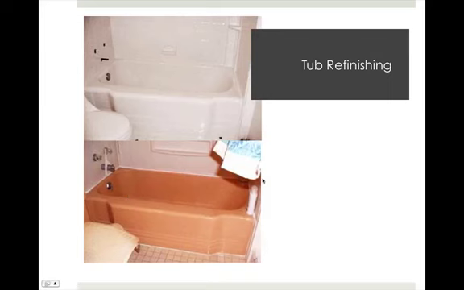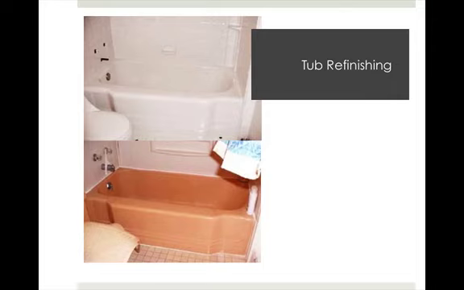Some clients may not want to go through the expense of ripping out the old tub, so they do have tub refinishing options. This can also be called reglazing or resurfacing, and is essentially a process in which a coating is applied over a surface like enamel, porcelain, or fiberglass. Application of porcelain is a process in which glass is fused onto metal at high temperatures, and this cannot be done in your home. So some companies will use an acrylic urethane top coat.